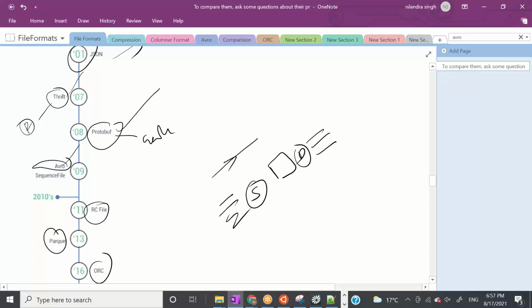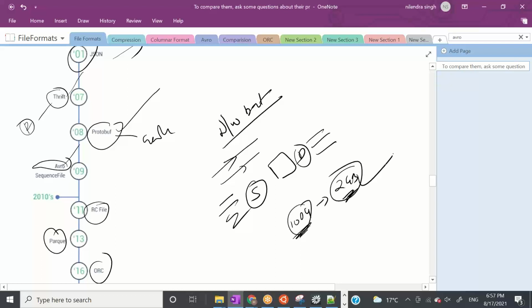See, when we talk about resources, and again I'm diverting from the topic, the most expensive and most precious resource is our network bandwidth. The less data we flow through the network, the more efficient the process is. So these people thought about how to compress and serialize the data so that less data goes through the network. For example, if we have 100 gigs of raw data and we compress it, it becomes 2 gigs. Which is more efficient, to download 100 gigs of movie or 2 gigs of movie, if both give the same information? Obviously the second.